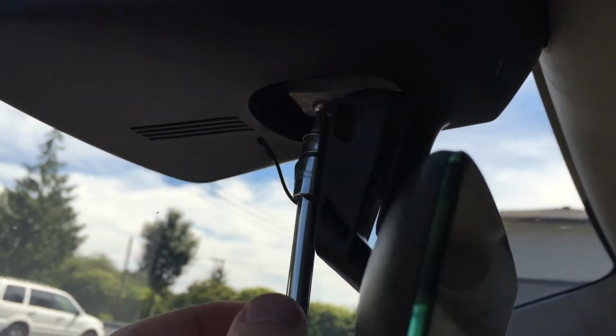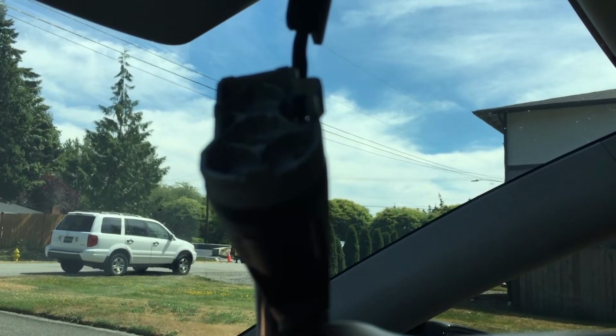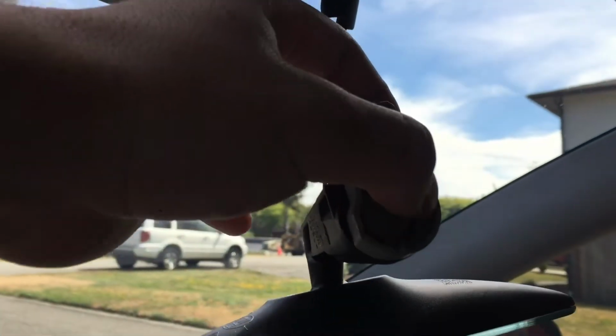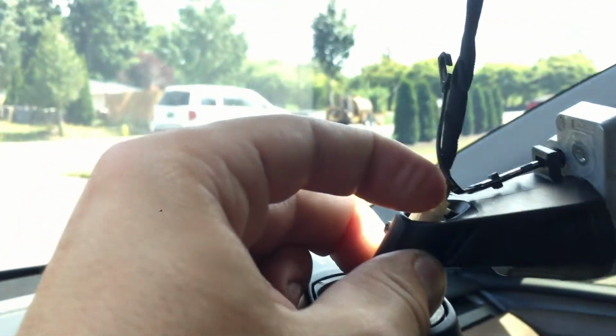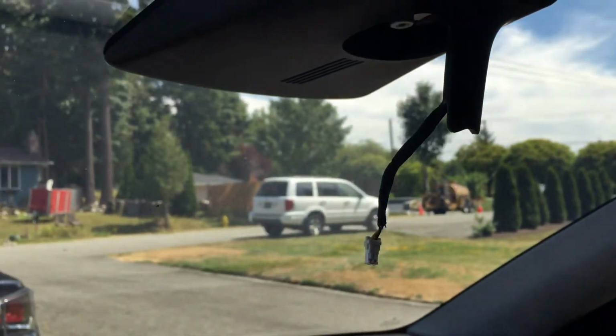Maybe add some Loctite. I'm freehanding this mirror, it will probably fall down, but there's a wire that's holding it in place. And there we go. It's being held up by a wire. I'll try to pull that out carefully, so this thing isn't hanging here in your face. Pretty simple. You have just one little tab right in there. Right there, you have a tab. Push it in, and pull it out, and there you go. Your mirror's loose. This is just for the auto darkening feature.